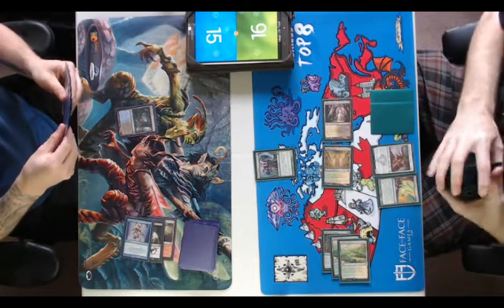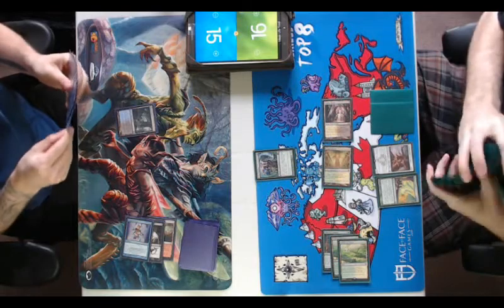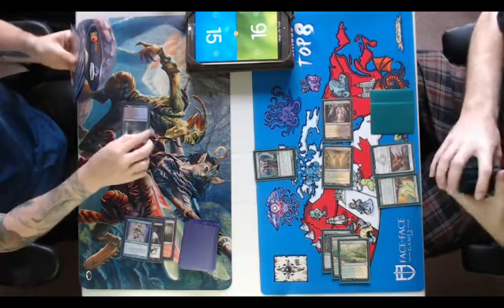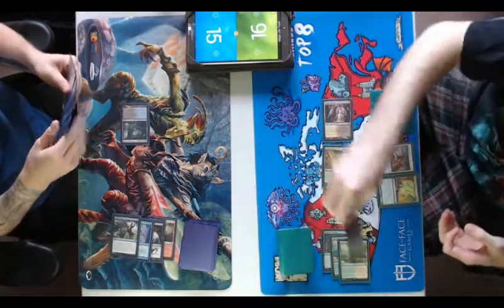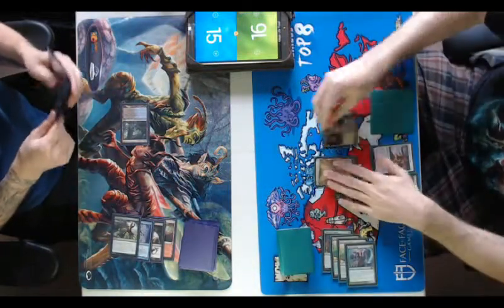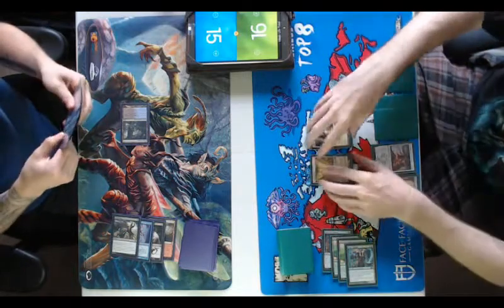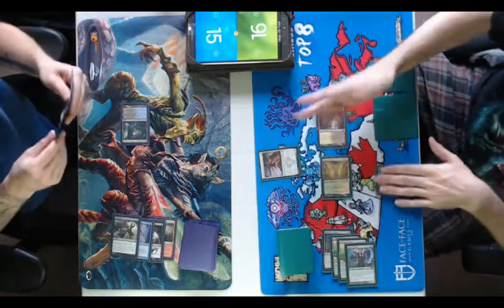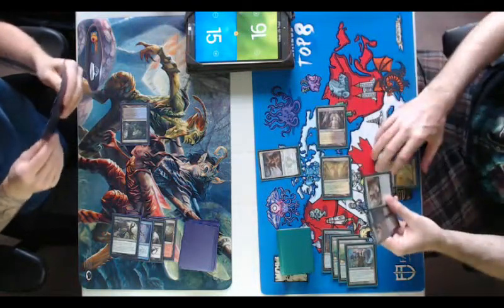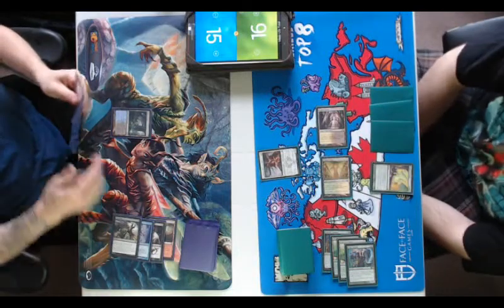Here comes the Fatal Push. Yeah, we just gotta start killing dudes, I think. So I'll Fatal Push this guy. Sure. And I'll pass. Turn around and play the Anafenza. Yeah. And we'll pass back. Okay.